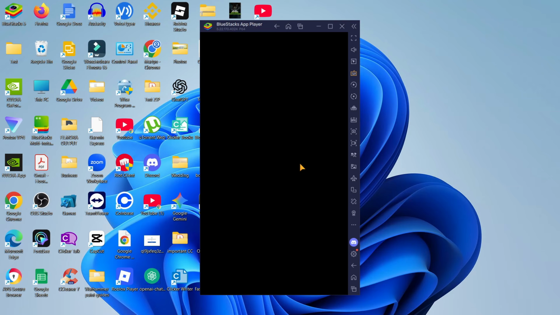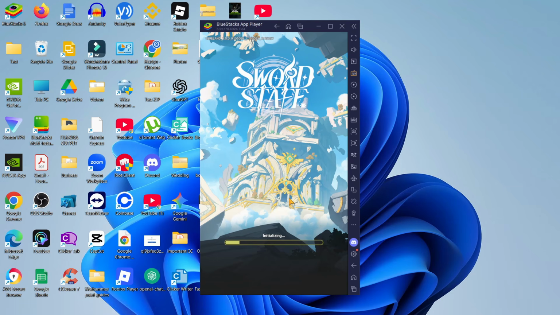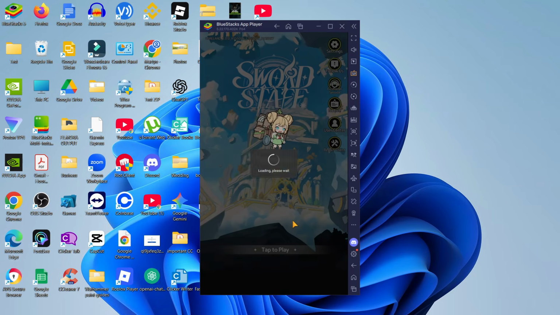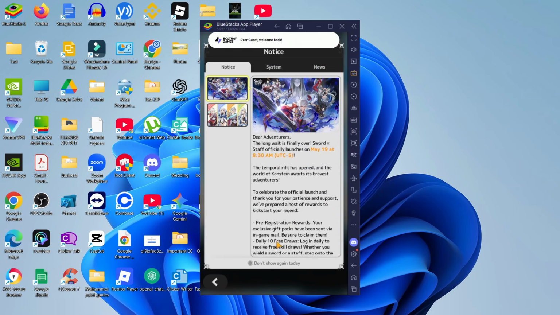Now, once that's done, as you can see, it's going to load up, and I just want to show you how this game plays as well, just so you can get a feel of how smooth the gameplay is by using BlueStacks. Just while this is loading through, if you come to the right hand side, you can see we've got this cool little toolbar here where you can do things like full screen. You can also see the game controls by clicking the keyboard icon here and clicking onto on-screen controls, which is going to give you the control layout on screen so you know what keys to press to control and play the game.